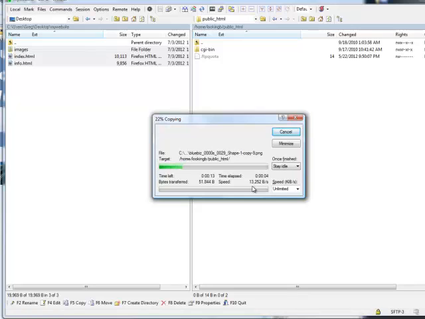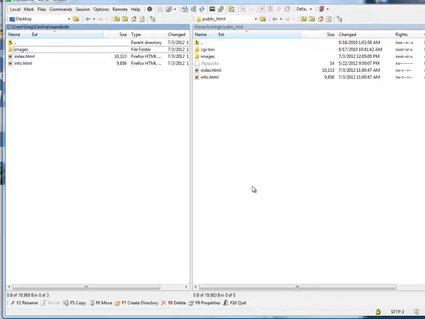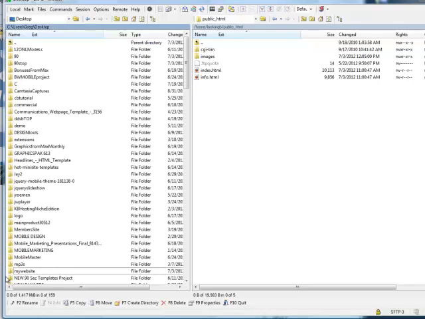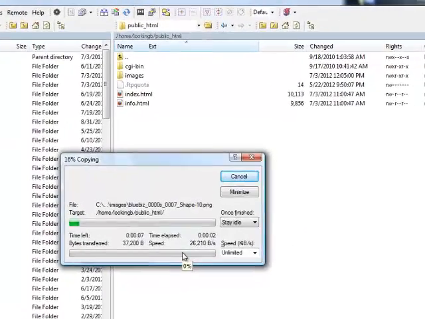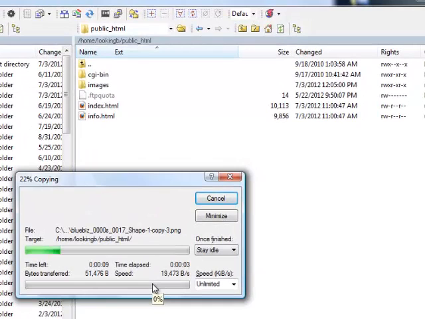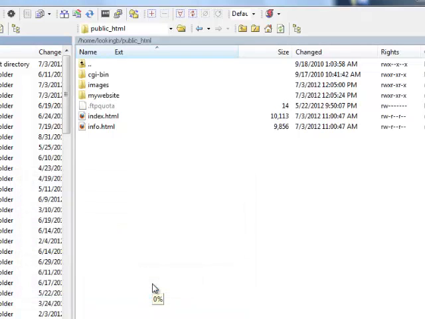And because it's a small website, in my case, for this demo, I did that on purpose, actually, so it won't take forever. You can see that it's uploading, and it won't take very long because I've only got a few files. Okay, so now you can see that my website is in the right place. See, what would have happened if I did this incorrectly? If I would have uploaded this folder like this, what would happen is I would have created a new directory on my website called My Website, and then my website would be stored inside that, and it would be too many levels deep. So we don't want to do that.